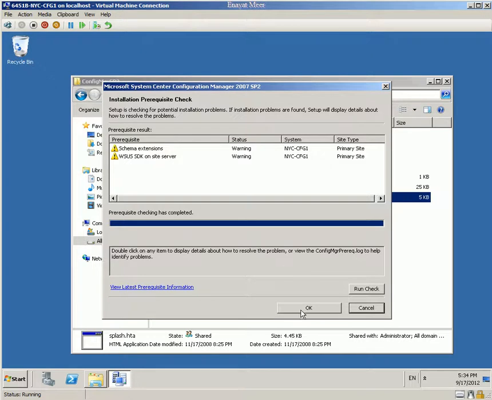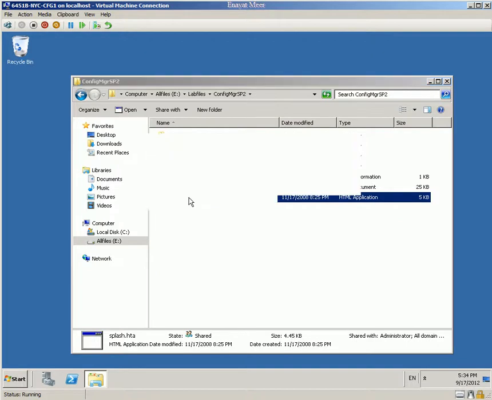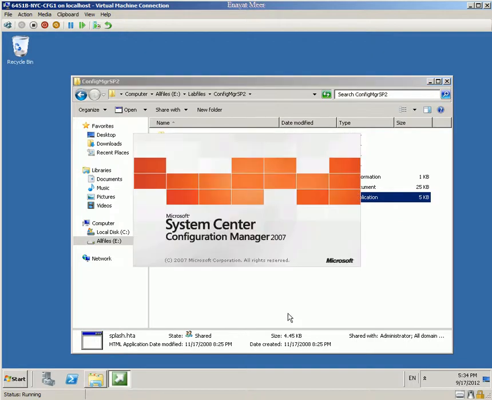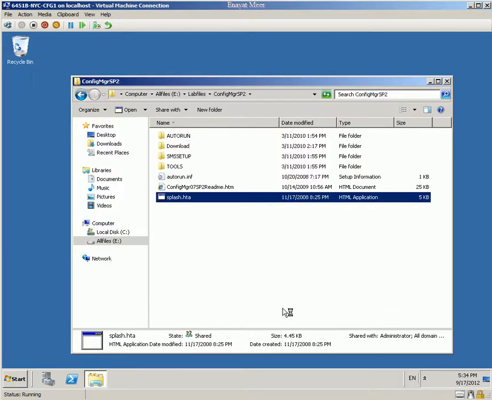But anyway, now we are able to click on OK, because at least we have a better result than we had before. So I am going to now install Configuration Manager Service Pack 2. This is the part we are performing now.